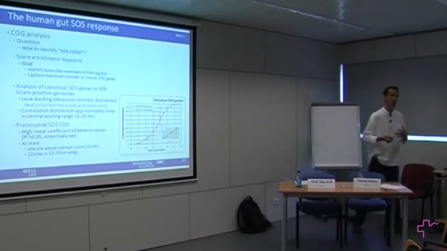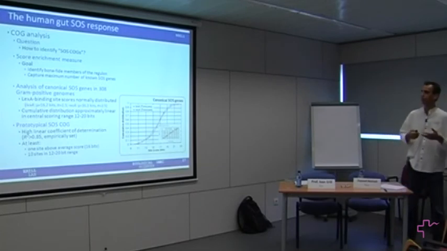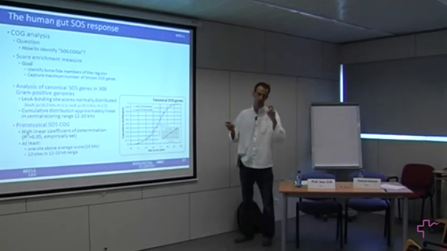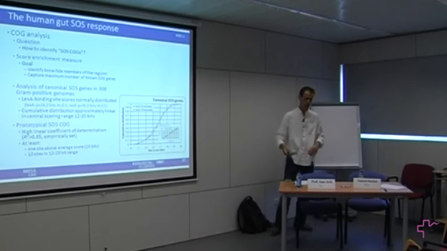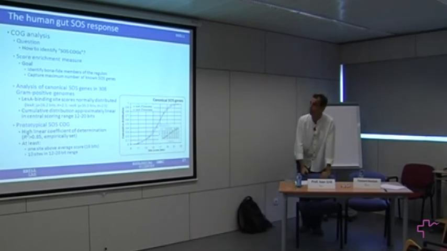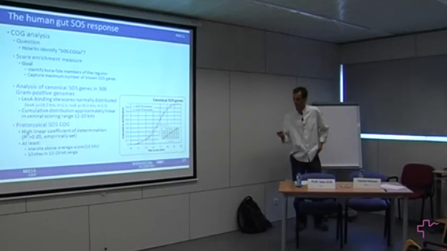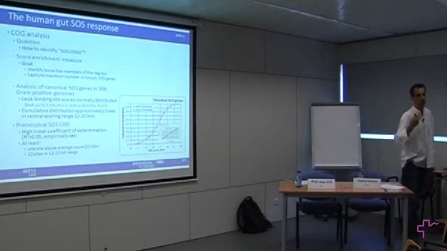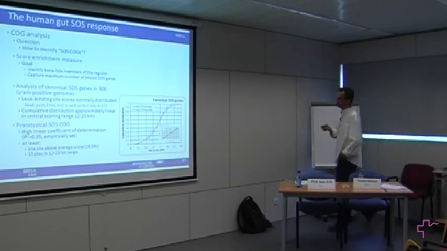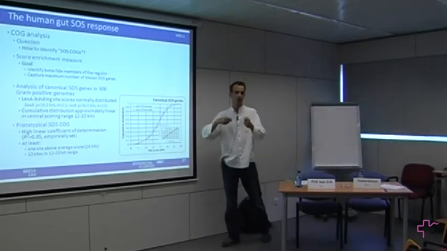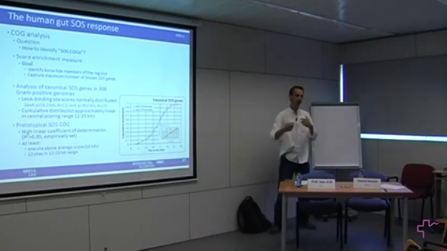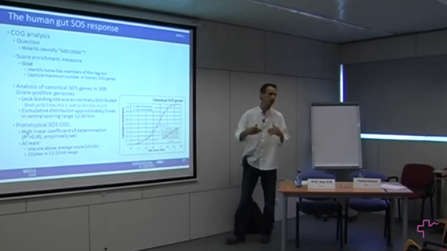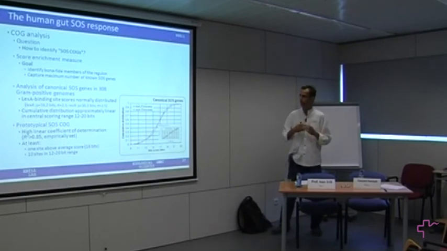because it was not clear how to define an enrichment measure for SOS COGs. We're trying to identify COGs that belong to the SOS response in gram-positive bacteria in the human gut microbiome. Our goal was to find something that was able to identify members of the regulon and that would capture as much of the knowledge that we had on the response, hopefully. So we started looking at different standard techniques for enrichment, like the ratio between high-scoring sites and low-scoring sites, and stuff like that. It didn't work out nicely because the metagenomic data is very heterogeneous, and so it's not very clear-cut what you should be expecting.